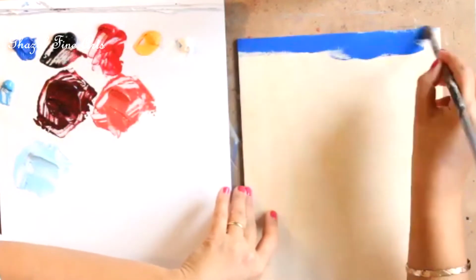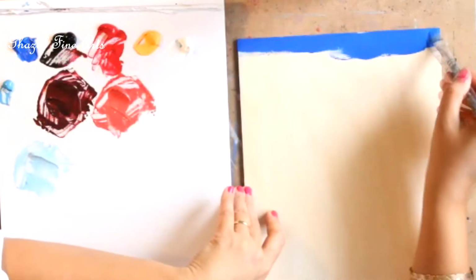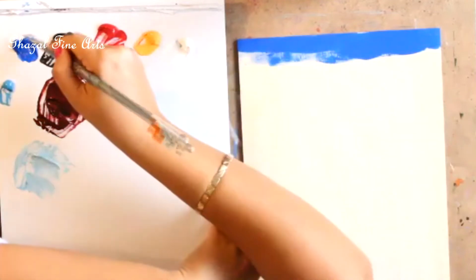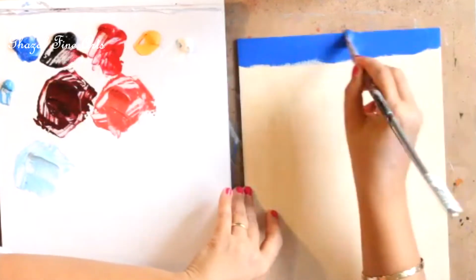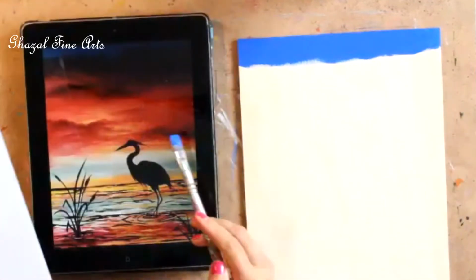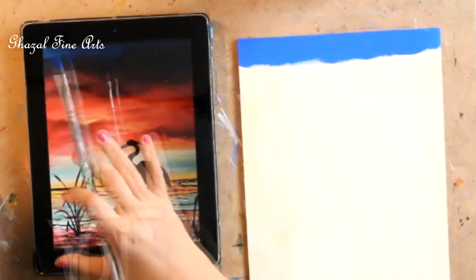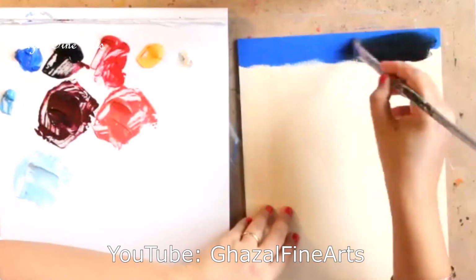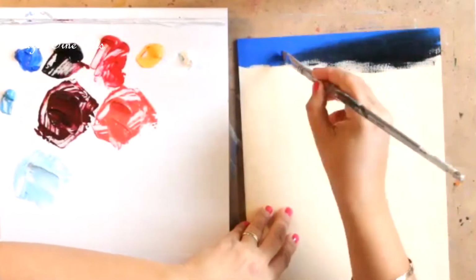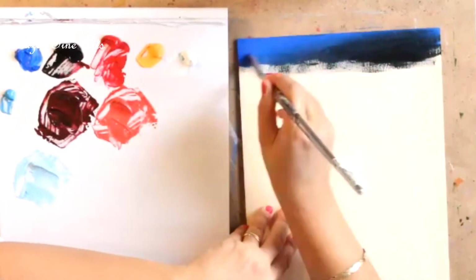apply it flatly, cover from left to right. And then after that, because the most part is really dark, just a little bit of faded surface we can see in blue. So I don't go more than this. I switch to my black and I bring it onto my blue. I try to fade the blue color into my black and darkness, but not all the part. Just go back and make it go a little bit darker.